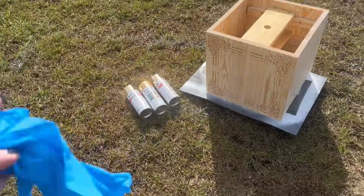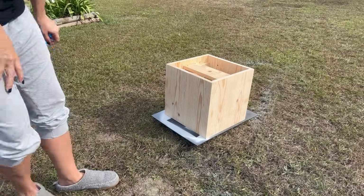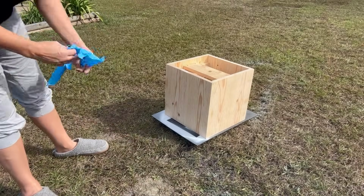Now to get it painted. I have my gloves, so we're just going to get started. And if you're not spray painting in your slippers, what are you doing?